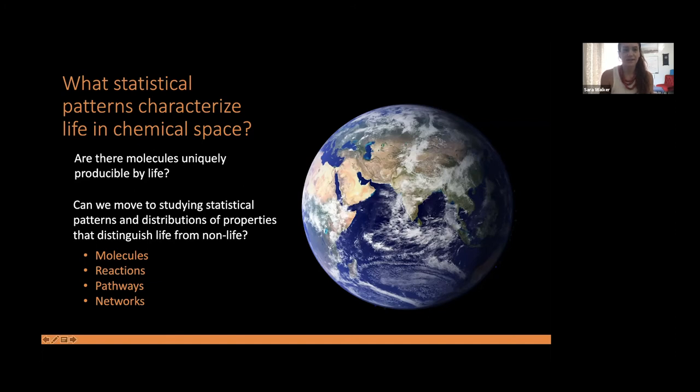We can think about this rather concretely in terms of talking about biosignatures and technosignature science in the sense that exoplanet science has traditionally approached a problem which is to ask if there's molecules uniquely producible by life. We know that our canonical exoplanet biosignatures are not uniquely producible—that's obviously the problem of false positives. So oxygen, for example, we know can be produced by life but also abiotic processes. But there are some candidate molecules like phosphine that's been proposed by Clara Sousa-Silva and Sarah Seager's group that might be uniquely produced by life and not produced on terrestrial worlds that don't have living processes.